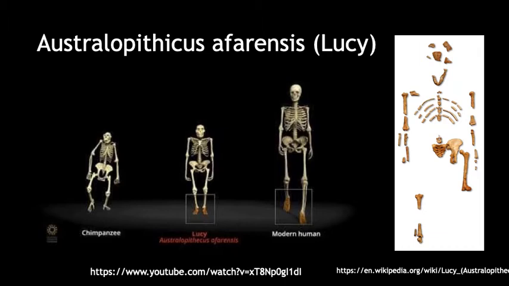Now, some other things to know about Lucy are that she mainly derived her resources from woodlands and grasslands, which shows that she's adapted to more diverse environments than Ardipithecus, and we can tell that she was consuming more plants in open environments from the isotopes that we can find in her bones and in her teeth.